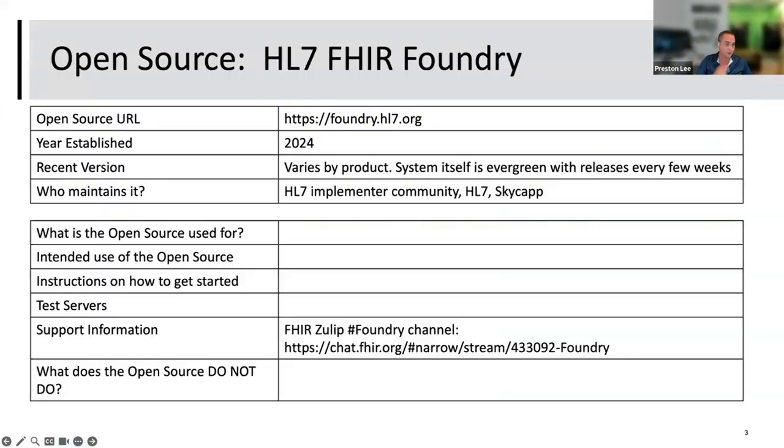The primary resource for the production side is just foundry.hl7.org. That did release in May of 2024 at the Connectathon with a lot of general discussion, and it is in its limited production release state. It is primarily supporting the Da Vinci accelerator as well as the FAST accelerator, and the objective is to expand that to as many, if not all, the accelerator programs at HL7 as possible, and then beyond that as well. But we are going about it somewhat pragmatically and in an incremental fashion.